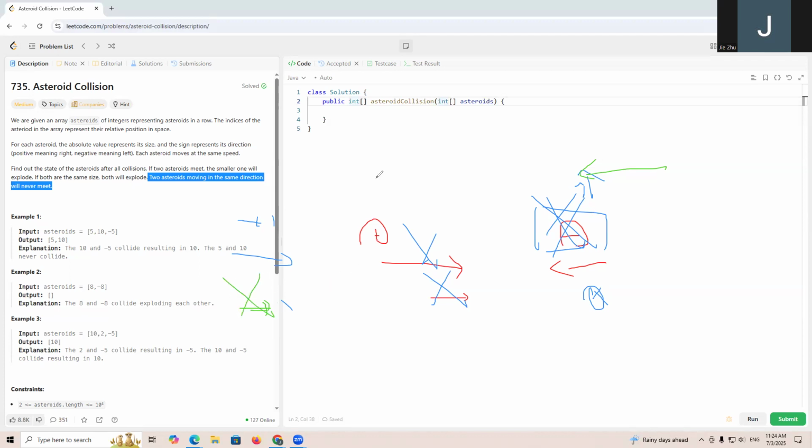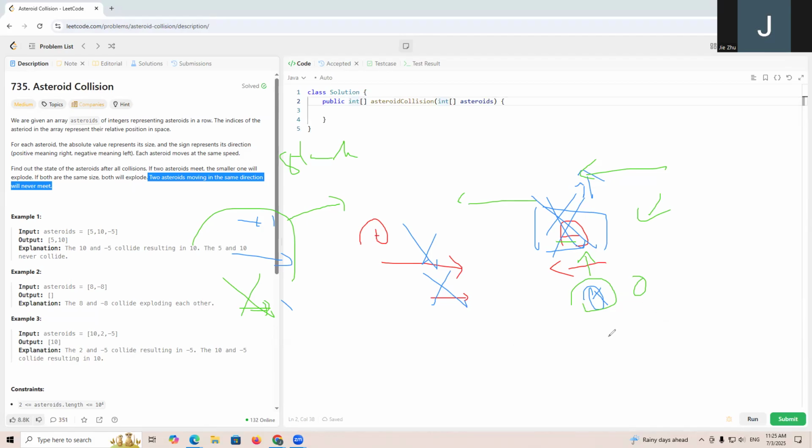So we can use a stack to simulate the process. We set the asteroid's weight to zero if it explodes. Otherwise, we keep checking the previous one if it has not exploded.